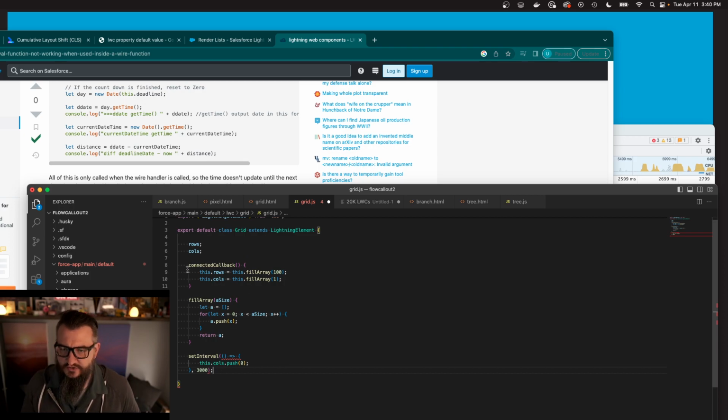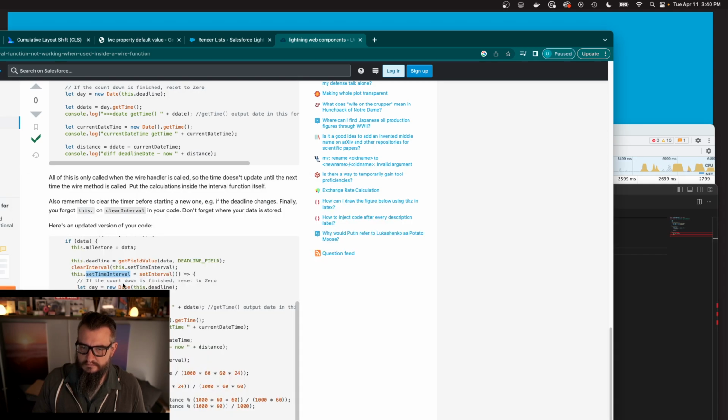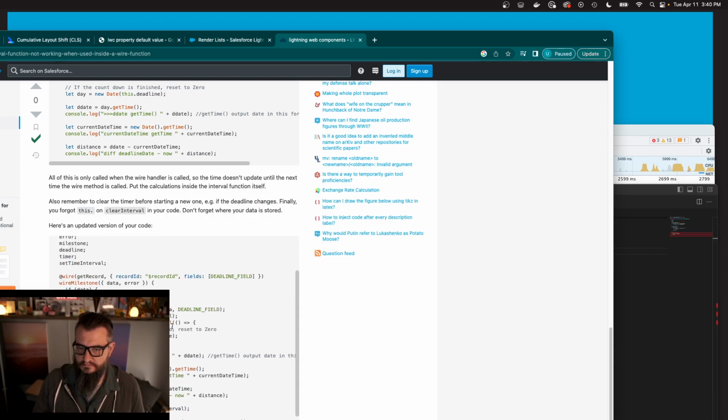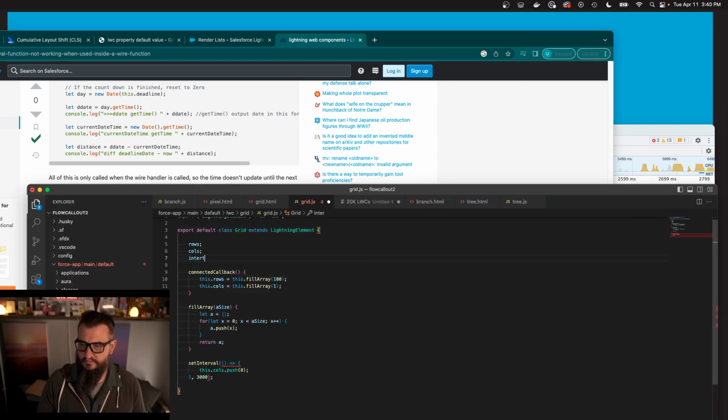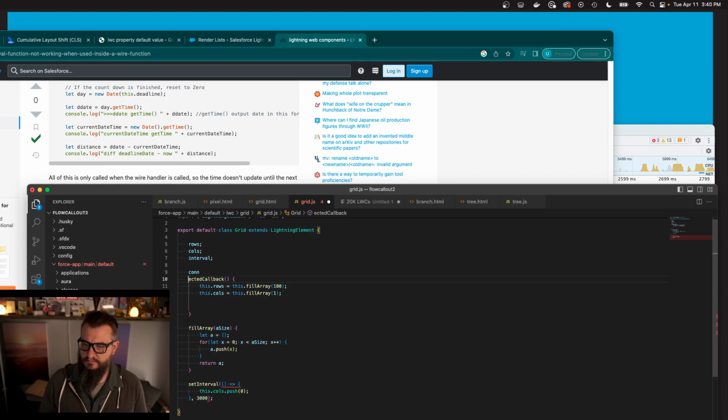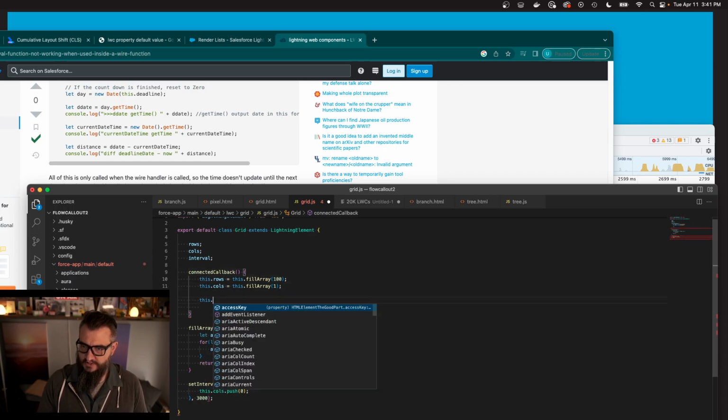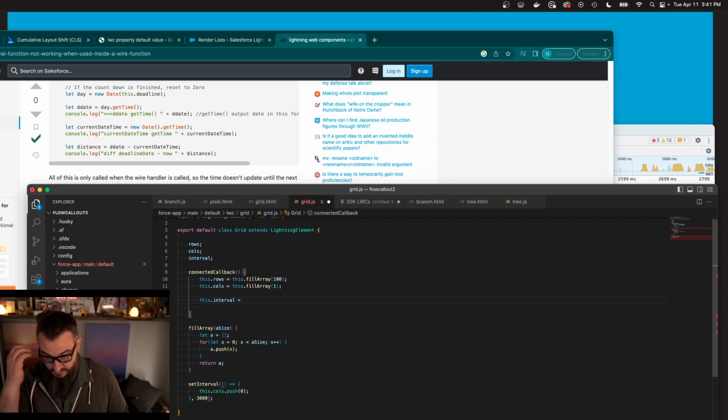Do I have to assign it to a property? Let's try this. We'll say this dot interval equals set interval, do our stuff.